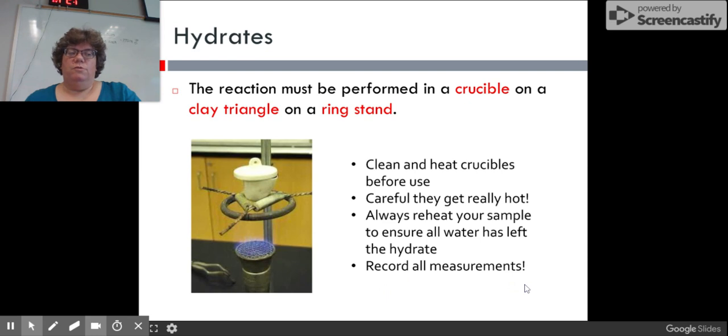And definitely record all measurements. And I can't say this enough, y'all. When you weigh something, you need to write down every number that's on that scale. It is more important that you write all the numbers down than that you get the number perfectly. Like 5.00, I don't care. As long as you're like 5.1 to 4.9, that's fine. What is most important is that you write down the numbers that are on the scale exactly as far out as you can. That is way more important in chemistry than measuring to the exact number that's given in the problem. You want to be close, but being accurate with what you're writing down is way more important.